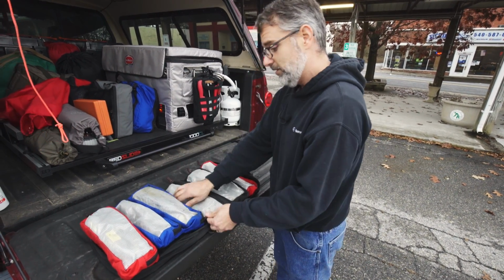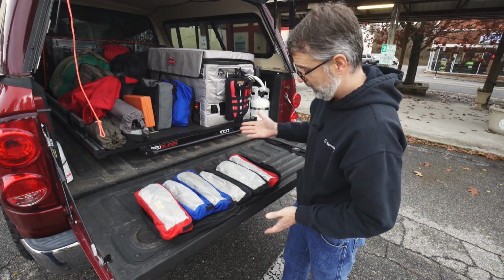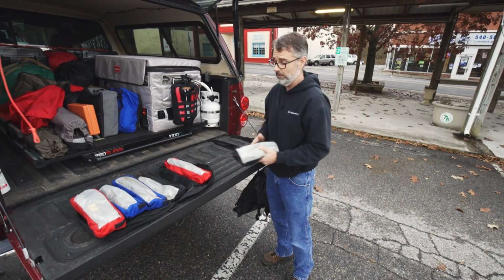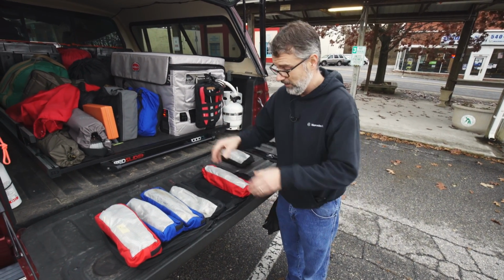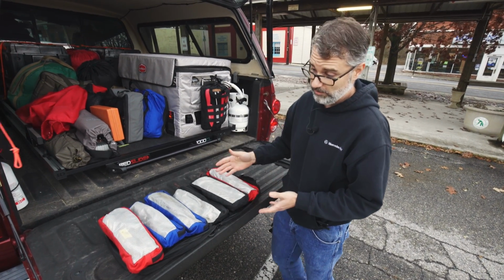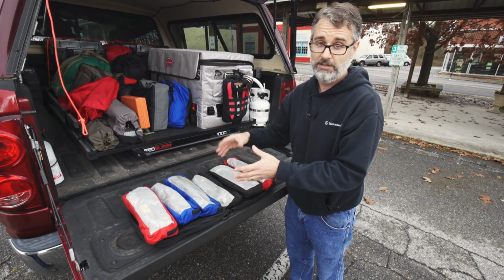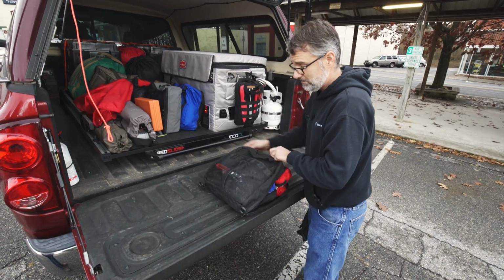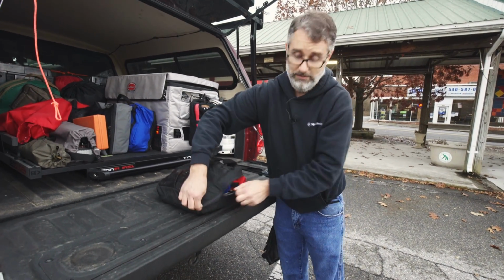And one of the really, really cool things I like about this thing is that I don't have to take the whole bag with me. So if I know that I'm going to be using my wrenches, I take that off, I go up to the front of the truck and I work on it. Or I need a place to put the bolts when I'm working on it. And I take the bolts off, you don't want to set them on the ground, put them right here. It just makes working on it that much easier. And if you really wanted to, the other thing I've done is take all the pouches off and you can actually put the bag down on the ground and kneel on it for some extra padding while you're changing a tire or working underneath the truck. Possibilities are endless with this bag, and it's one of my favorite bags.